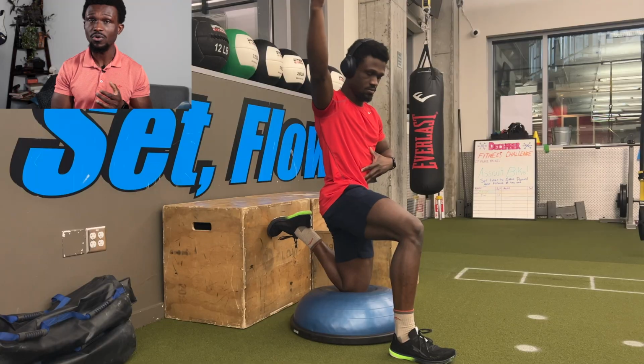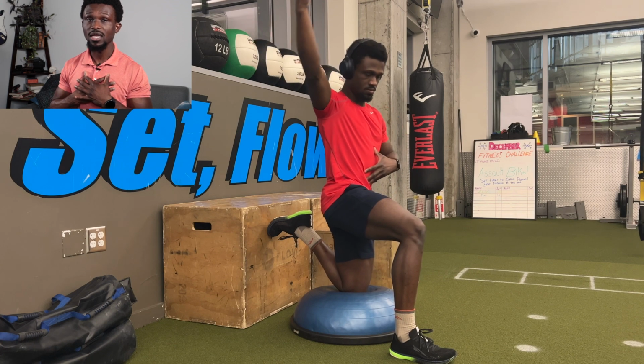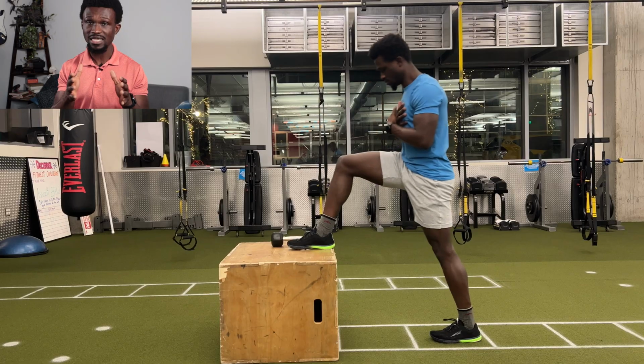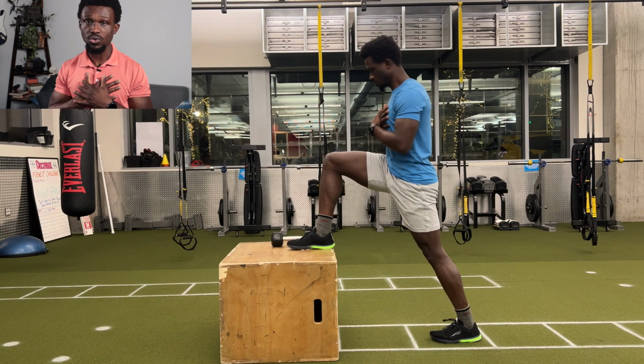If your back is really stiff, or if you're stuck and you can't rotate as much, make sure that you are isolating and doing some thoracic or upper back mobility drill, maybe foam rolling and extending your upper back, or just literally splitting the exercise and isolating the exercise so you are just working on pure rotation.